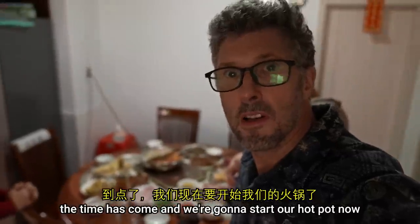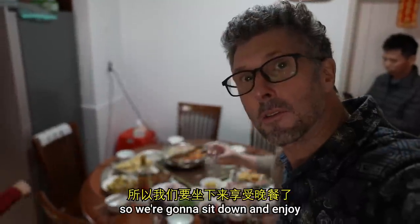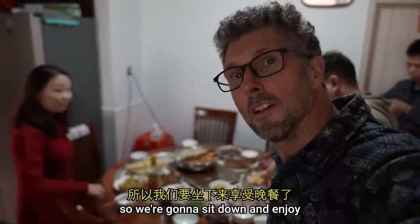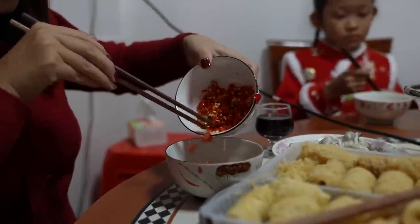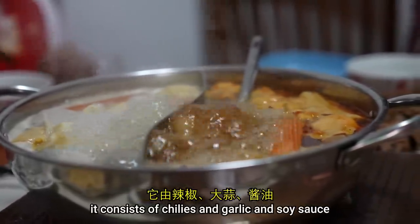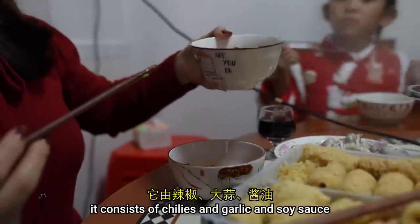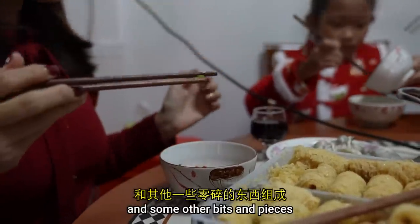The time has come, and we're gonna start our hot pot now. So we're all gonna sit down and enjoy. So what we're doing here is we're making a dip for our hot pot stuff. It consists of chilies and garlic and soy sauce and some other bits and pieces.